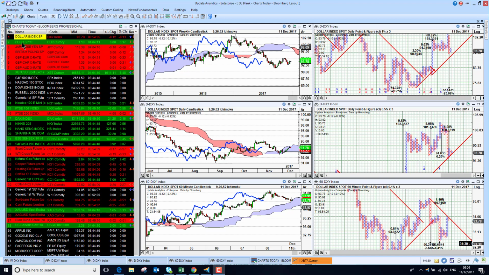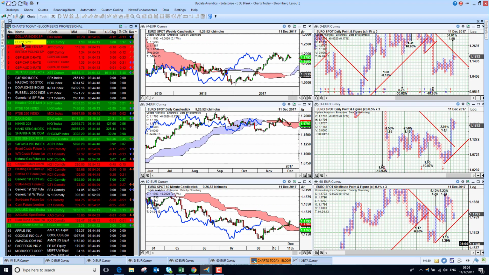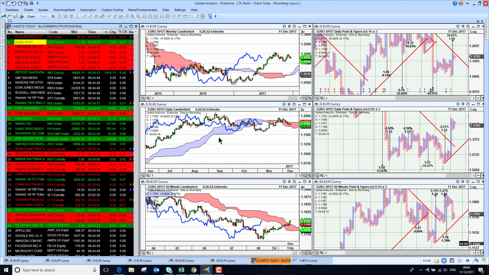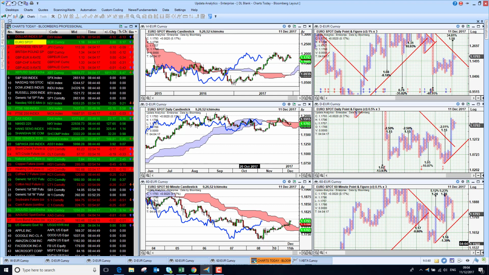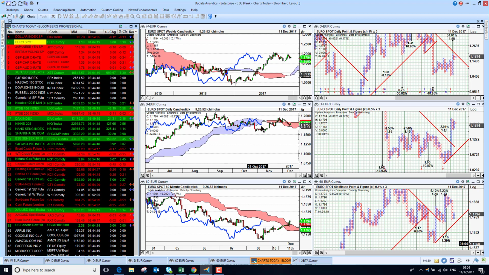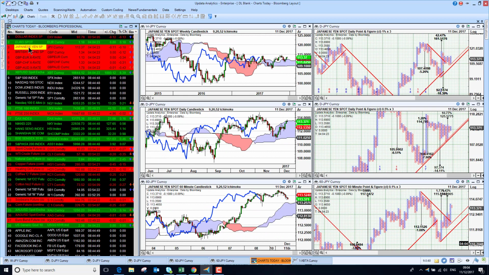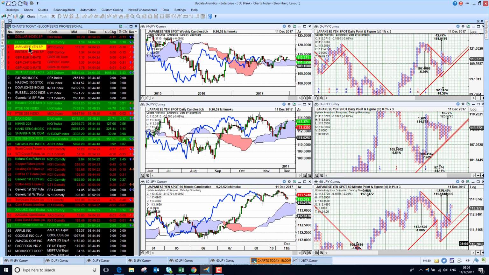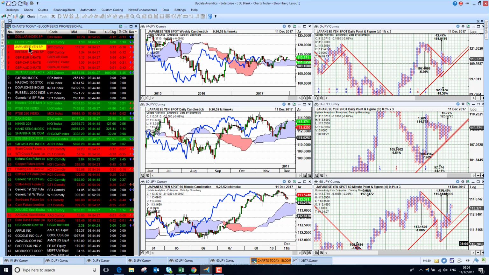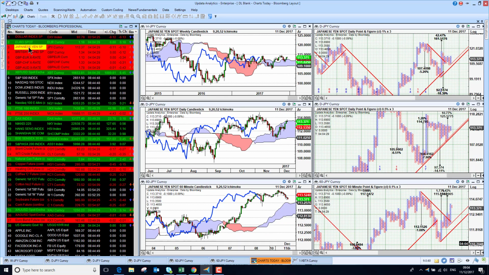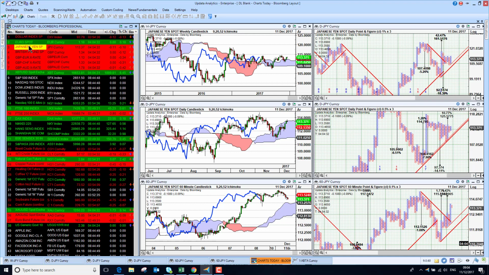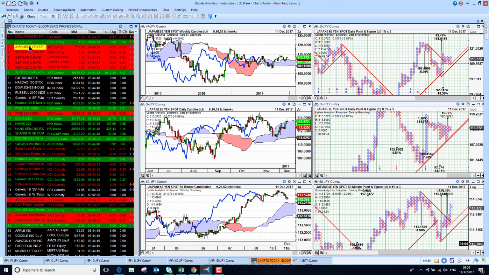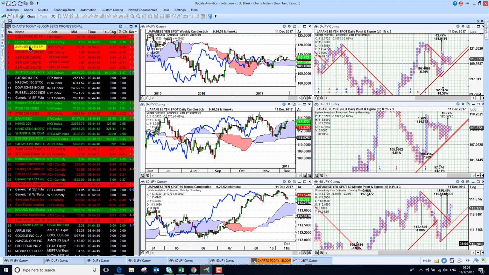So quite key that. The euro recovering this morning, short term just coming back above the cloud, but not on the lagging line yet, and we are just poking through on the medium term. So we're on a bit of a knife edge here in terms of what's happening with the euro versus the dollar. And looking at the Japanese yen, we're seeing dollar strengthening still, bullish above the cloud on all three time frames. So this is confirming really the dollar transition.